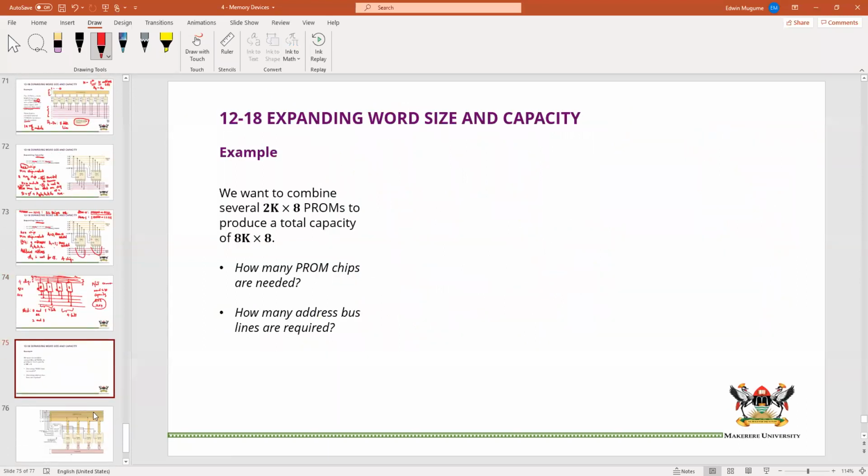Now, we have an interesting scenario here. Most of these can be done easily. The problem is that when you have larger values, when you need more chips, it's very easy to activate one and deactivate the other when they are just two. But when they are 4 or 8 or 16, we may need to use a decoder. I don't know, Israel, how we deal with them. I mean, we could do this, but I don't want to spend time on it. I think you can do it in your private time. In this case, it's really easy.